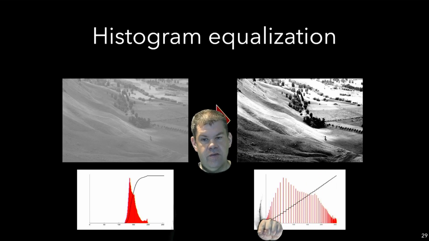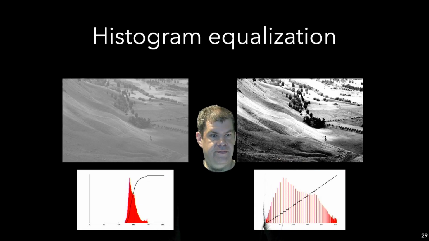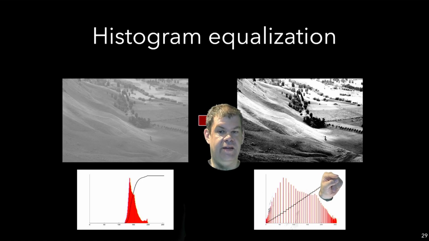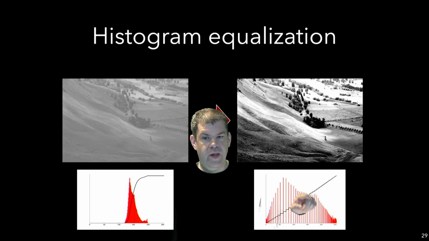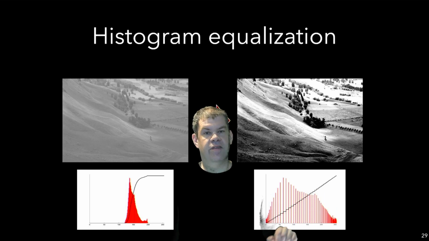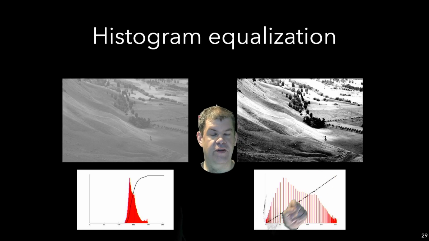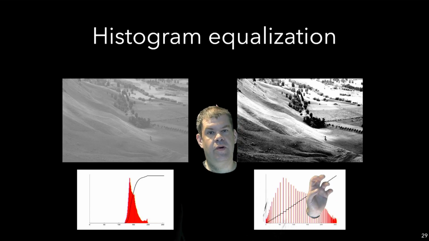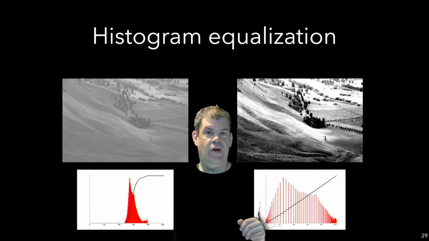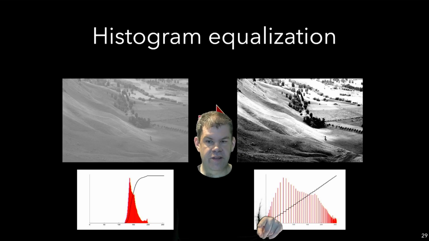Now, why are we striving to get the cumulative density function to look like a straight line? What's the rationale behind that? Well, if that thing is a straight line, it means that when we sum values up here, we always roughly sum up the same amount of values, otherwise we wouldn't get a straight line. That means for each brightness, roughly if it was a perfect straight line, and exactly if it's a wiggly straight line, we get roughly the same amount of bright, medium, and dark pixels. Every shade of gray appears about the same, which means we make best use of our value range. Okay, so that's what we're trying to get at.